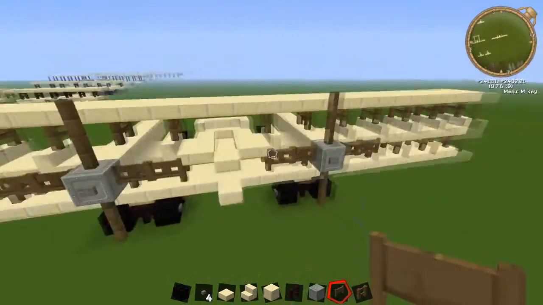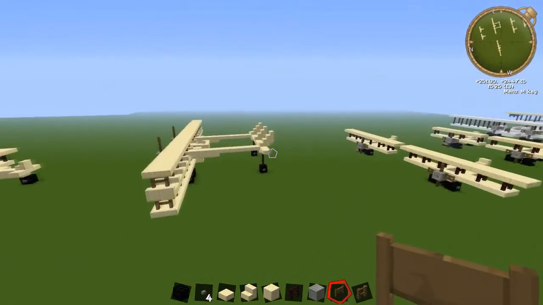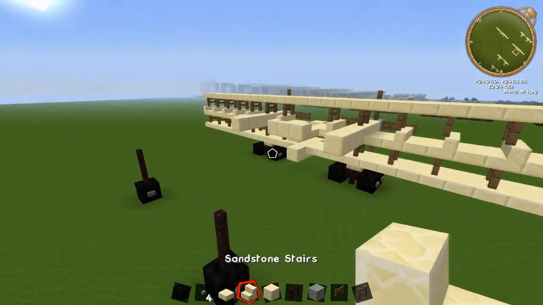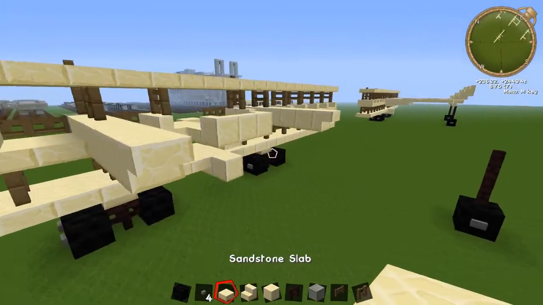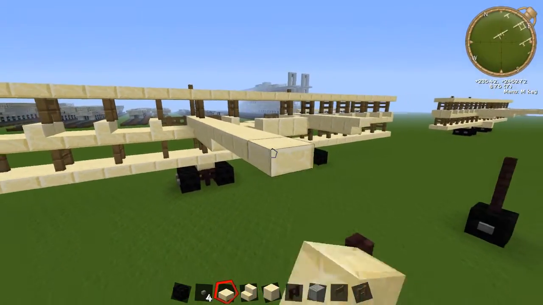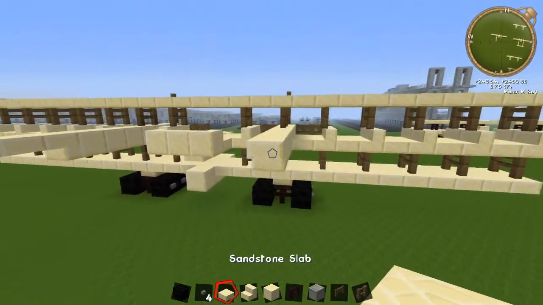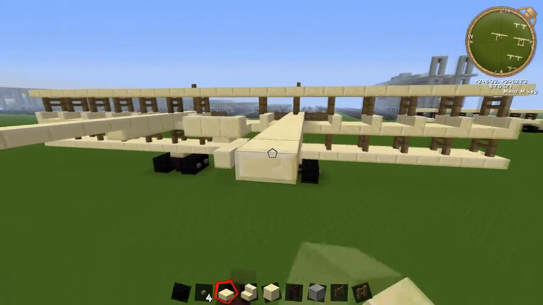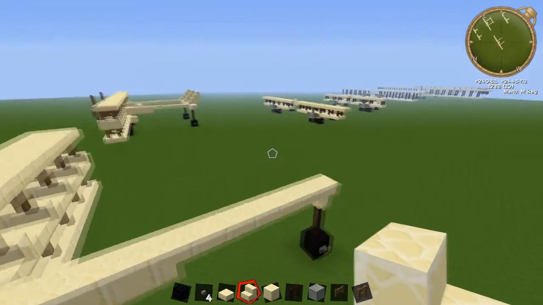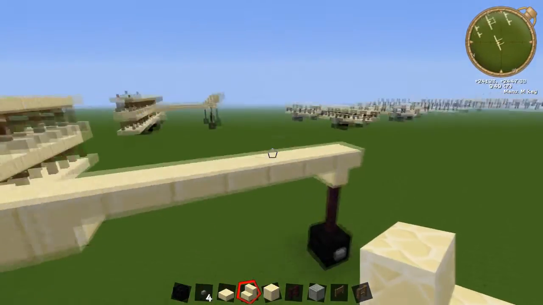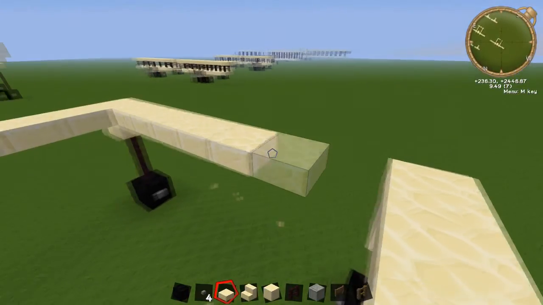So that's finished off the kind of wings and the front part, and we'll start building the back kind of fin part. Okay, so you're just going to come to the back of these blocks and put an upside down stair on each of them. Then with slabs, just going to go 1, 2, 3, 4, 5, and then put an upside down stair which should connect into this part. And again, 1, 2, 3, 4, 5, upside down stair which should fit into this part. There. Okay, so then the slabs are just going to come across at this level.